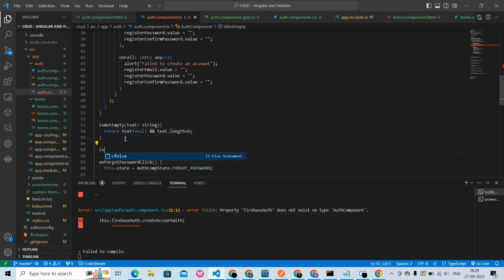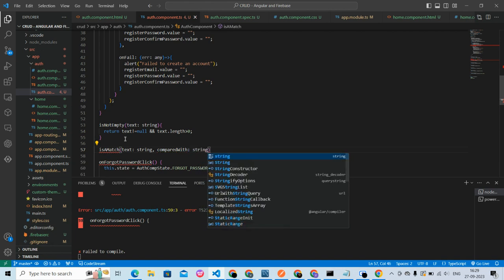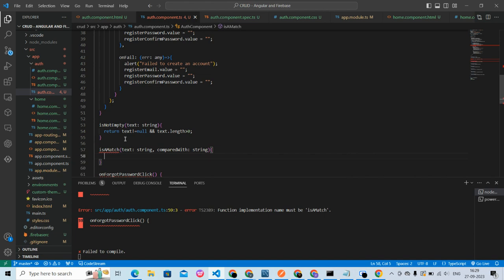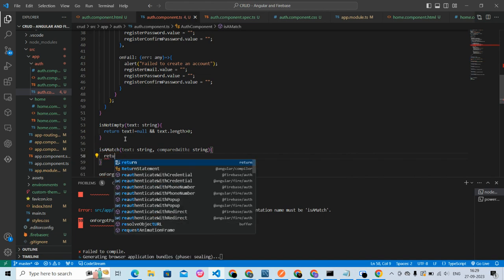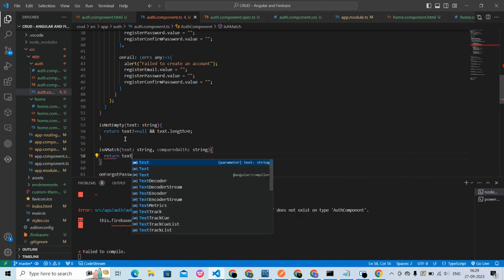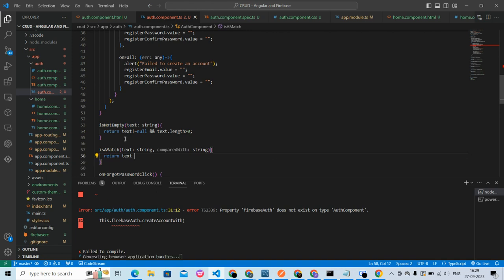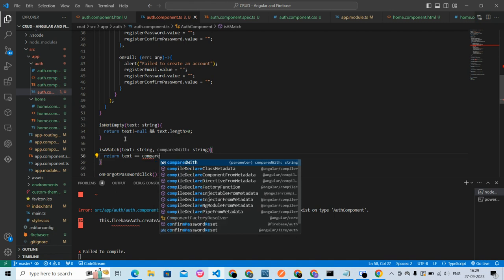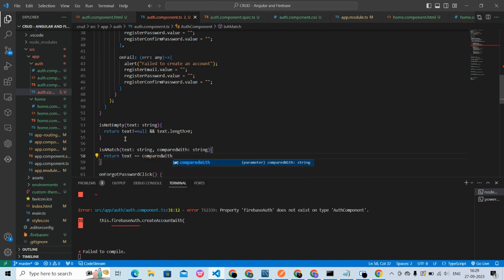Okay, then for is a match. For that, again we are giving a password and confirm password in the form of text, and that is in the form of string, and compared with we are using, and that is also in the form of string because we are comparing two strings here. Then again what you need to do, you have to return a text. It should be equal to compared with text.